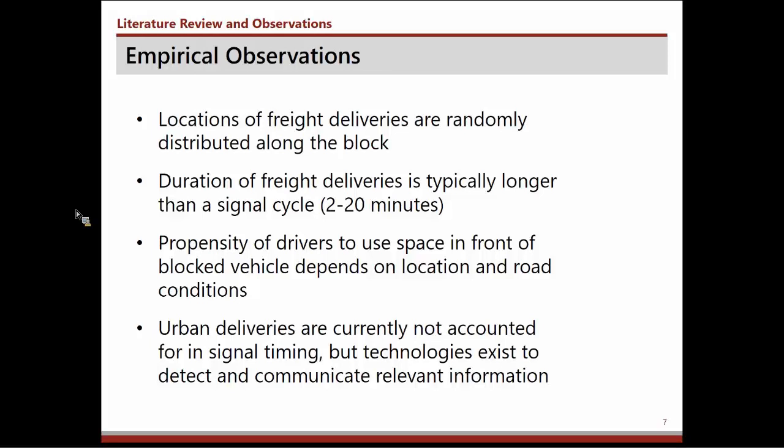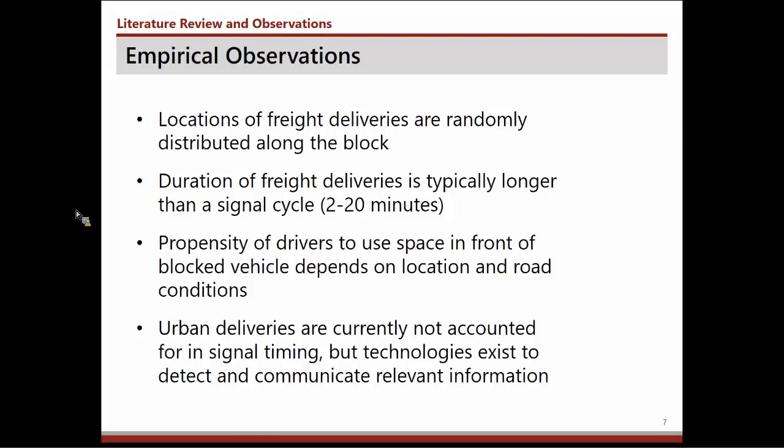So whereas some of the other research that's been done to look at the effect of buses really tries to get into the nitty gritty of when during the signal cycle does the bus stop and was the light green or red or how many seconds, a freight delivery is a longer duration of impact. And so we're sort of interested in what is that long term over the several signal cycles that it's occurring. What is that impact on traffic?